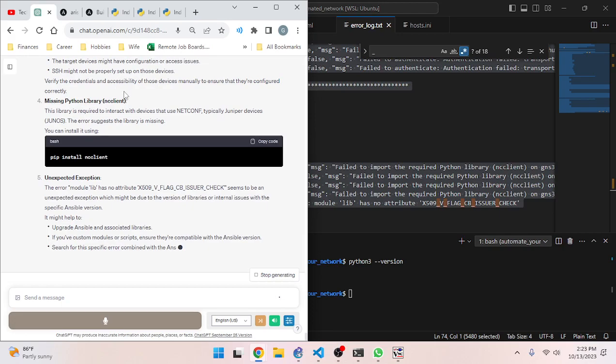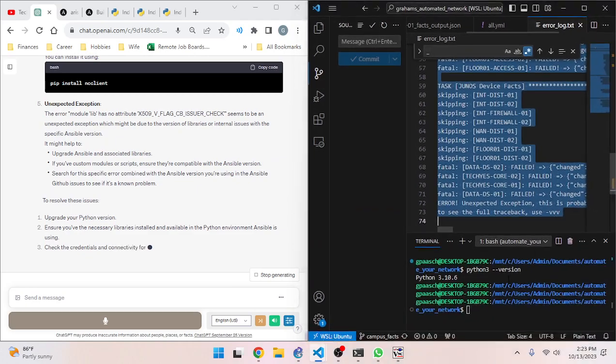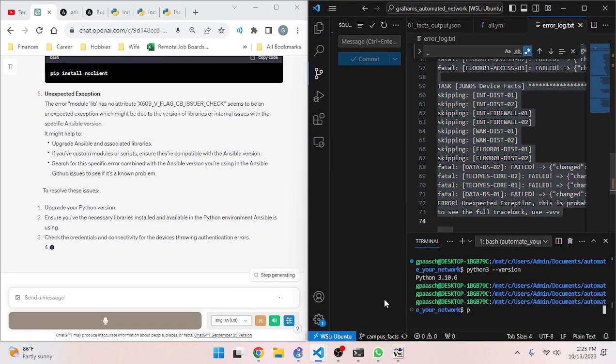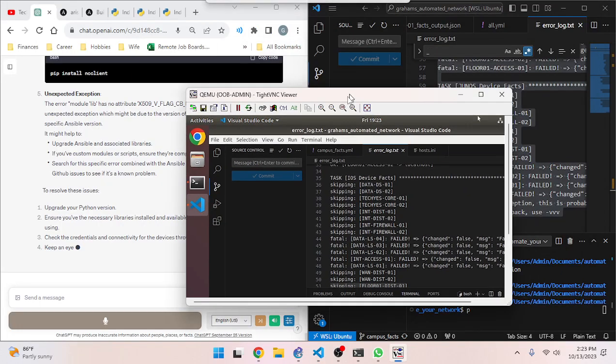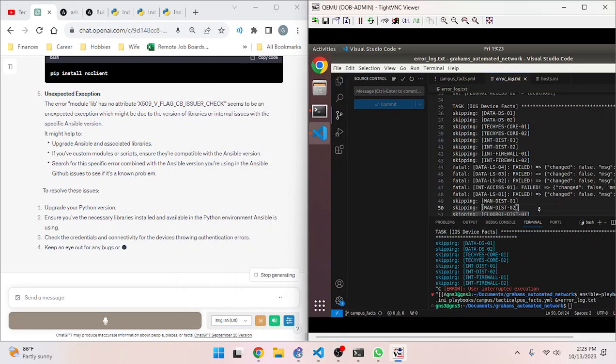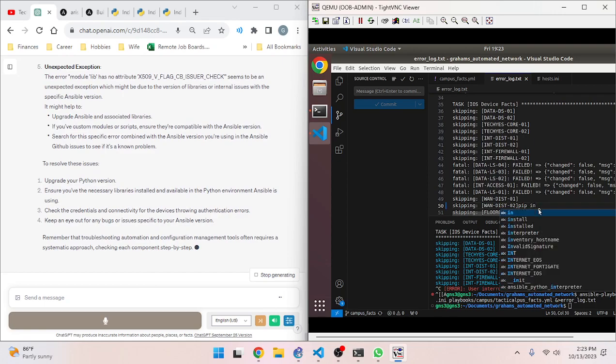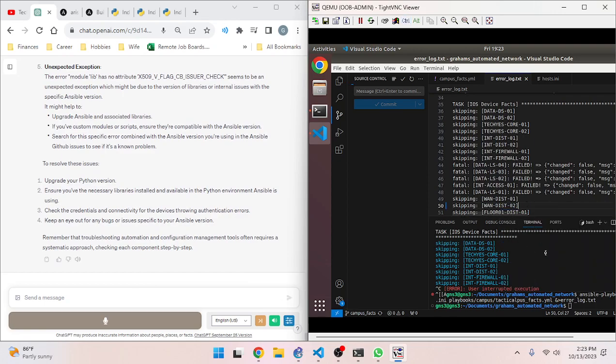Authentication failures. Many devices, especially those running iOS, fail due to authentication errors. These can be due to incorrect credentials in the Ansible setup. The target devices might have configuration or access issues. SSH might not be properly set up on those devices. Verify the credentials and accessibility of those devices manually to ensure that they're configured correctly. Missing Python library, ncclient. This library is required to interact with devices that use NETCONF, typically Juniper devices, Junos.